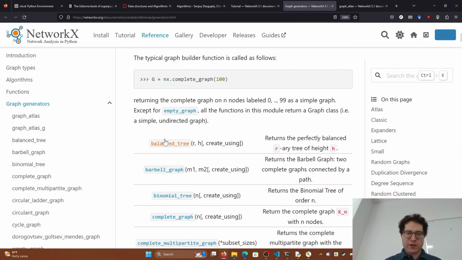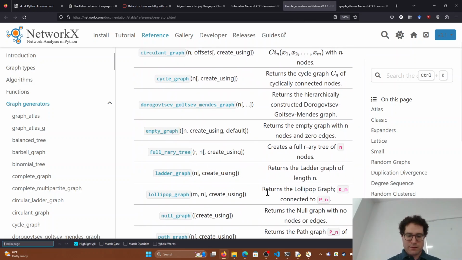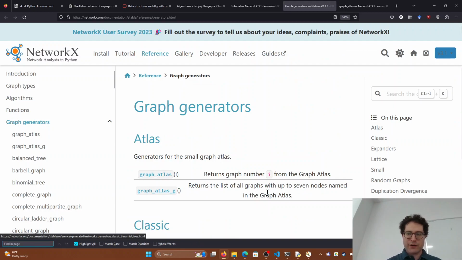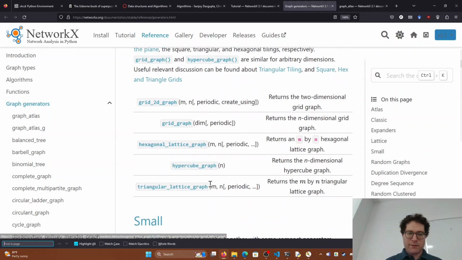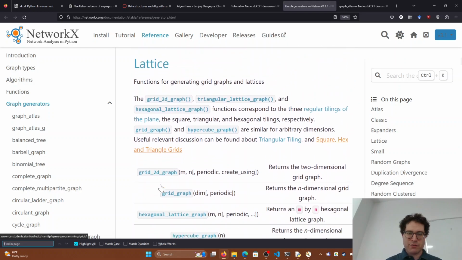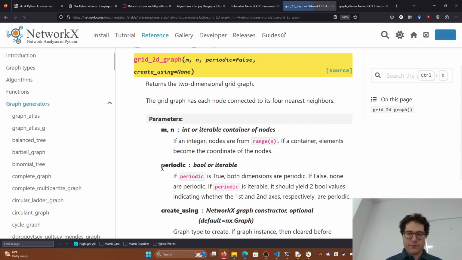Let's see: circular ladder, balanced tree, barbell graph, binomial tree. It doesn't have any bipartite automatically that I can see here. Lattice graphs, which are pretty cool. Let's take a look.